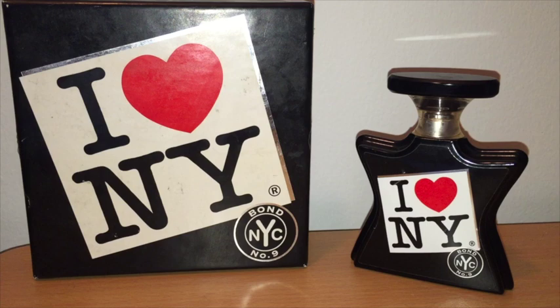That's what you need to know going into I Love New York for All. I happen to love it. For me, it's a very clear 8 out of 10. The only things that take a bit of a hit are the fact that it really only works for four months out of the year, and the depth just isn't there. I think this could have been accentuated with some resins or a more stout sandalwood in the base — that would have given the composition some backbone and made it more intriguing. But it's very good as is. If you're okay with that gourmand wallop of coffee and cocoa puffs, you really need to take a serious look at this scent.